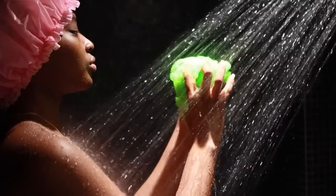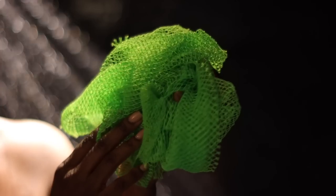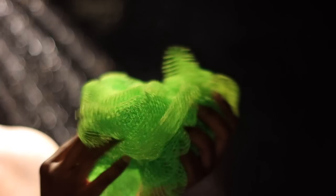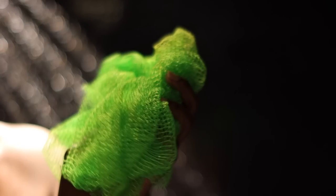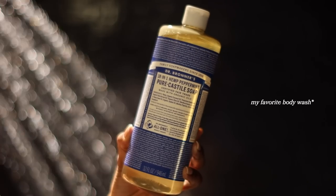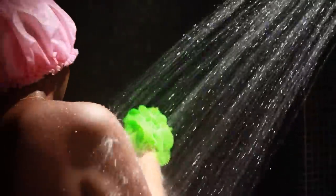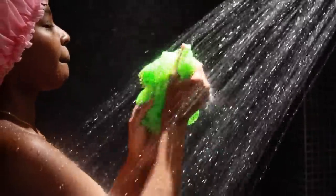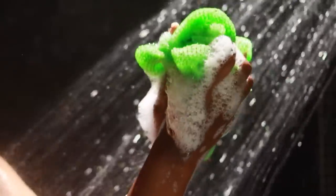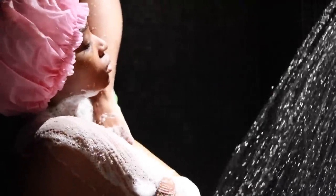Then I go in with my fufu — that's an African exfoliating net, but where I'm from we call it fufu. My skin is very smooth and supple and I owe it all to this. I've used it to wash my body since I was a child. The only body wash I use is Dr. Bronner's peppermint soap — it is literally the best soap out there. It's the only soap that makes me feel squeaky clean. I wash my whole body with it — legs, feet, everywhere. Please make sure to wash your legs and feet.